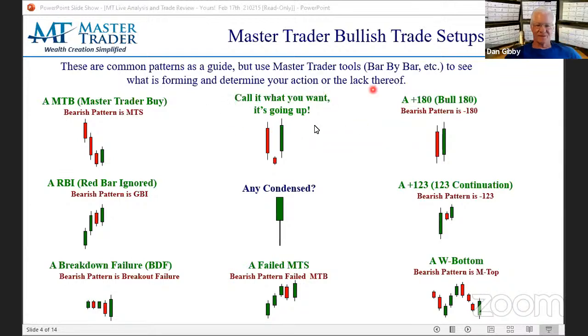Yeah, and so this is one of my favorite comments of yours, Greg. You put this great slide together. Call it what you want. Many people say, "Oh, that's the flying dragon, so it's going to do this." Well, maybe, maybe not. It depends on applying it to all our concepts. But this is a 3-bar reversal. Call it what you want. That's a bullish reversal. Right.